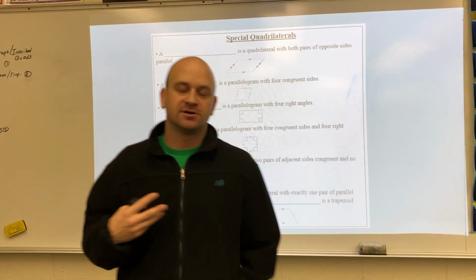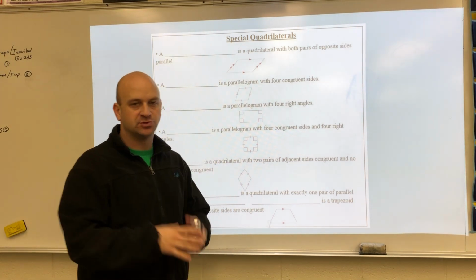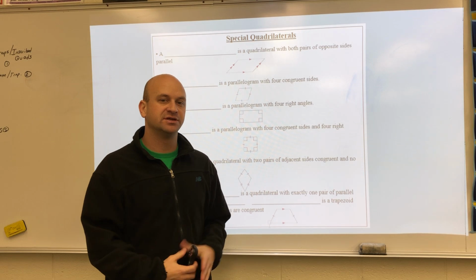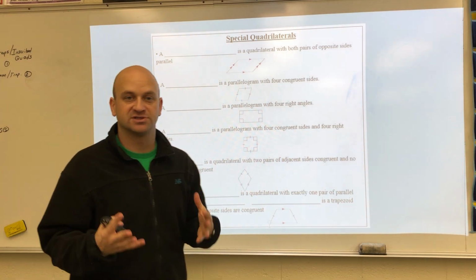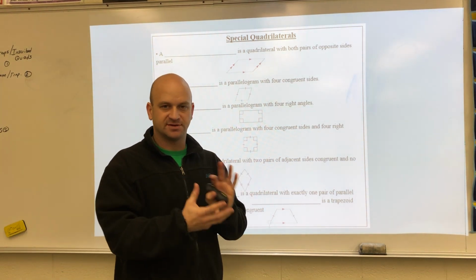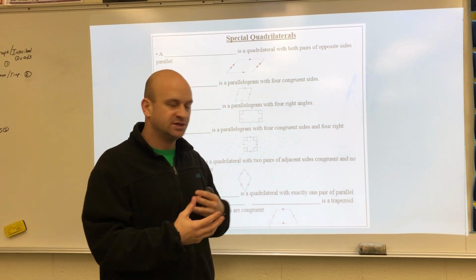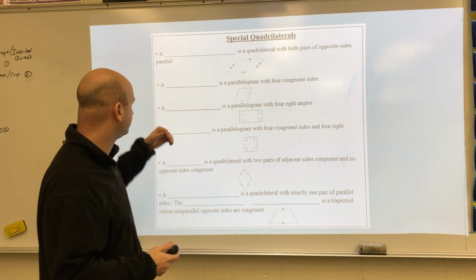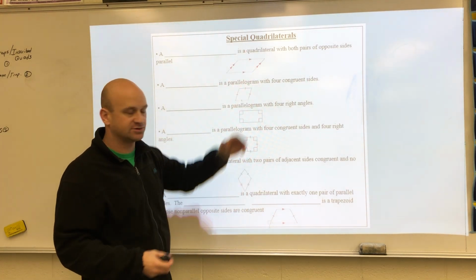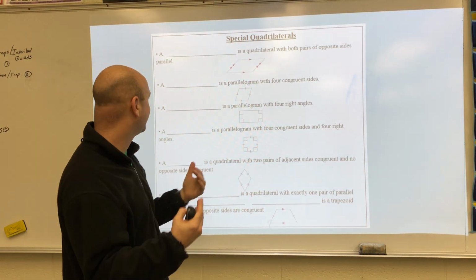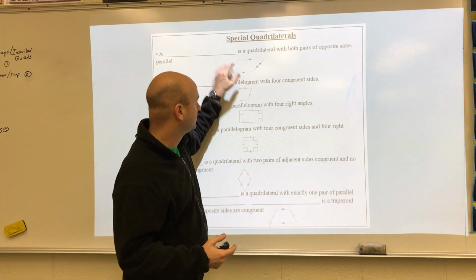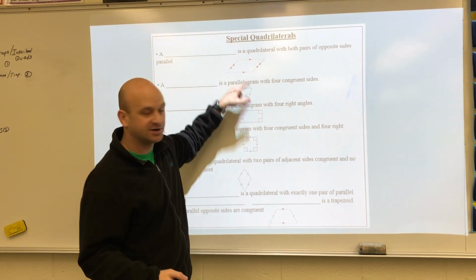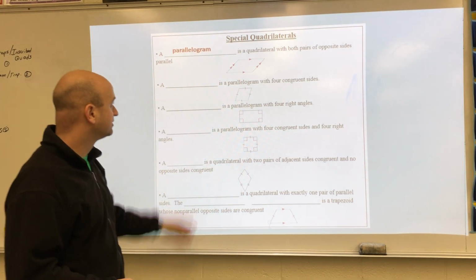All right, today we're going to talk about the basic overview of the 6 special quadrilaterals that we're going to study in this unit. So quadrilaterals are 4-sided shapes, but some shapes have certain properties and they have special things, and that gives them specific names. So for example, if we have a quadrilateral that has opposite sides that are parallel, and usually that's indicated by arrows, that's going to be called a parallelogram.